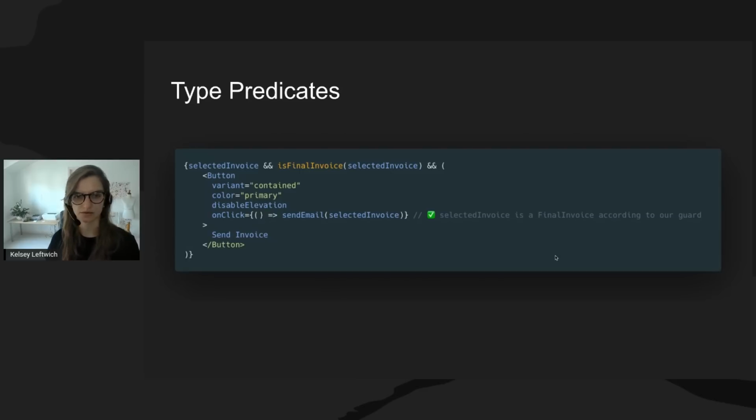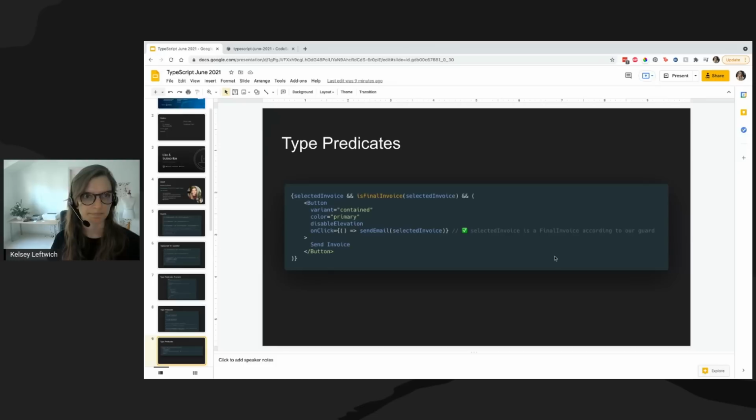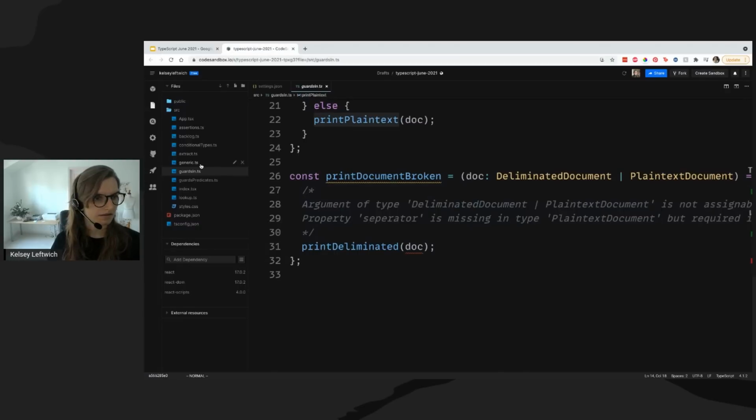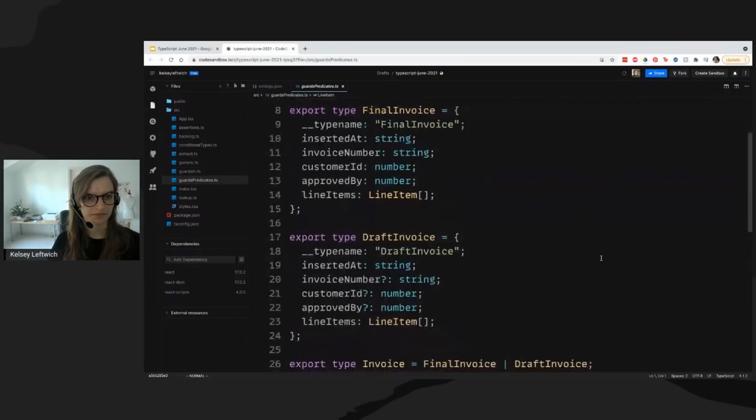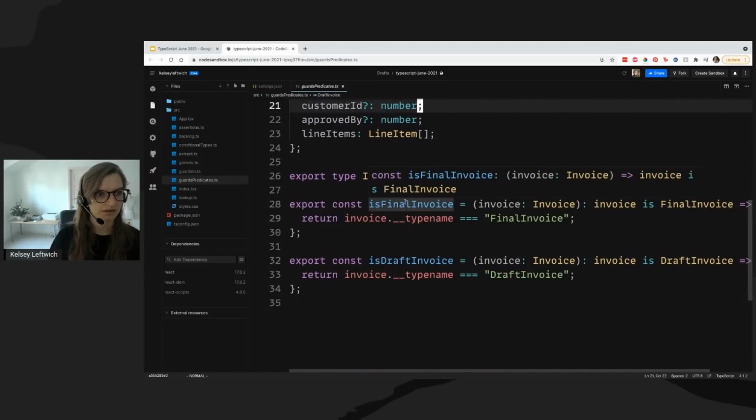And I'll show you what that looks like in the code too, because we did jump around a bit. Let's see. So here's more of a fleshed out type. You can see there are some other things that change between final invoice. Here we couldn't really have used an in operator because there are, I think, mostly common fields here. Inserted at, some of them are optional for the draft. That makes sense because you're drafting it, you're building it up a field at a time likely. But the real thing that we're concerned about here is this type name field. And so that's how these work here.